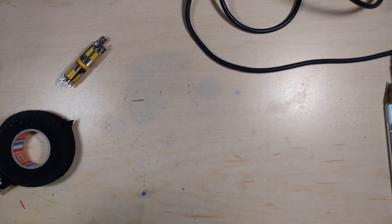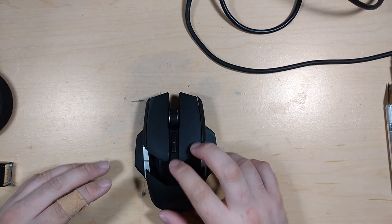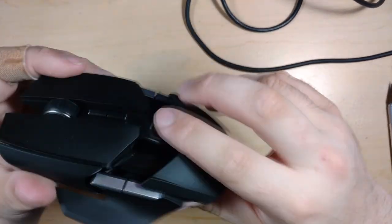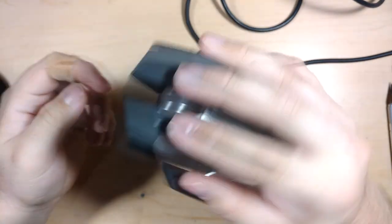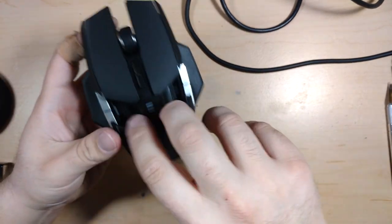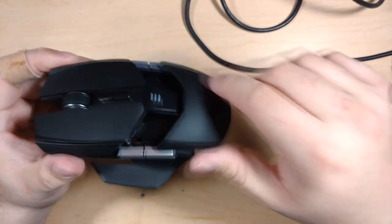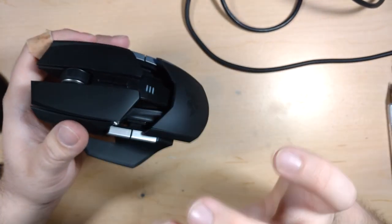Okay, so for today's project, I'm going to be, hopefully, changing out the LED lights in this Razer Ouroboros. For those of you not familiar with this, first of all, it's just supremely comfortable, and I really like the styling of it. It's a nice ambidextrous gaming mouse, which normally has green lighting. It's been quite a while since these were out, and they don't have RGB on any of these ones. They haven't updated this line, and I can sort of see why.